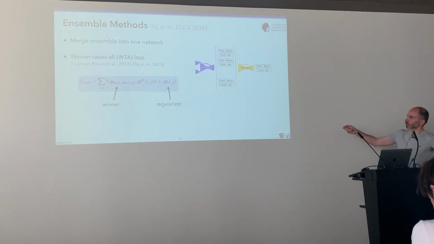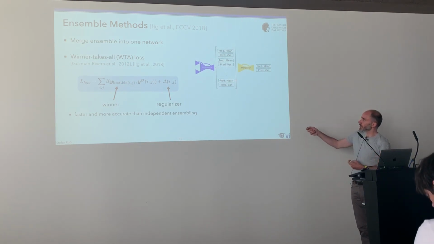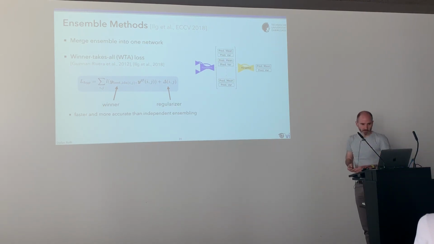So you give the network, say, m different outputs. So it has m different chances of predicting what you would like to predict. And you only score the best one. And you additionally need to have some regularization so that within each prediction you actually get some form of consistency. Okay? And that turns out to be more accurate than independent ensembling because you only need, in some sense, additional model capacity in the last few layers before the output, and in the beginning of the network, in the encoder, you don't actually need additional weights. So it makes the whole thing more compact and also faster because you don't need to run through the network multiple times. The only computational overhead is near the end of the network. Okay, so that's very nice.